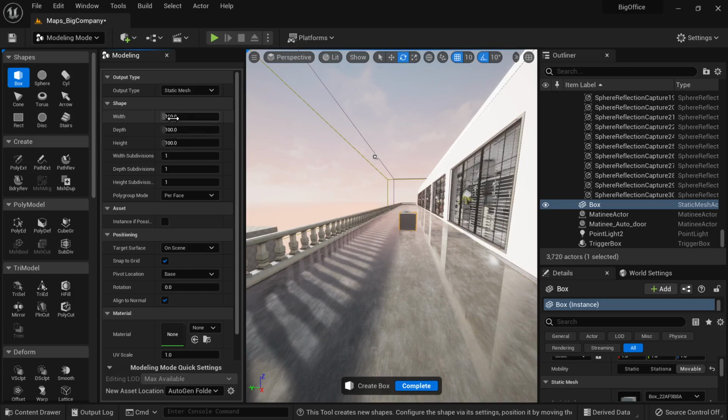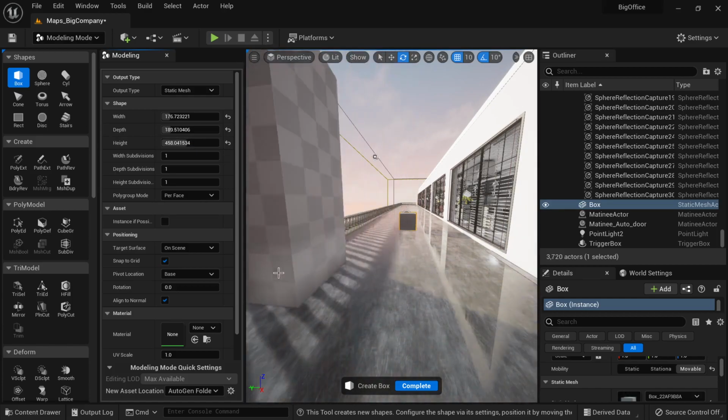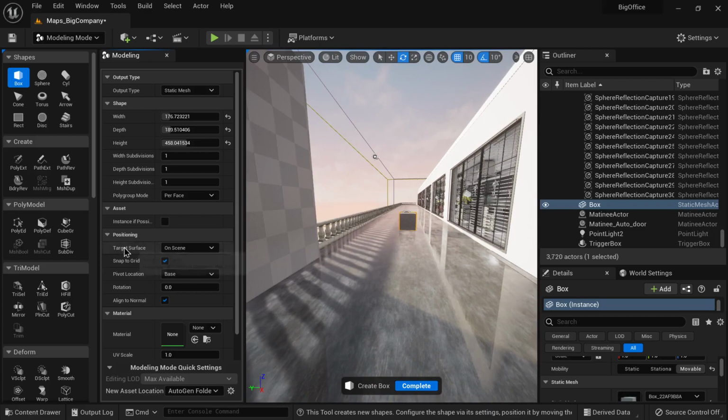We can actually set the width for this box, or the depth, or even the height of this box shape. Over here, we have some of the positioning properties for this box shape. Inside the target surface, right now it is set to on scene.